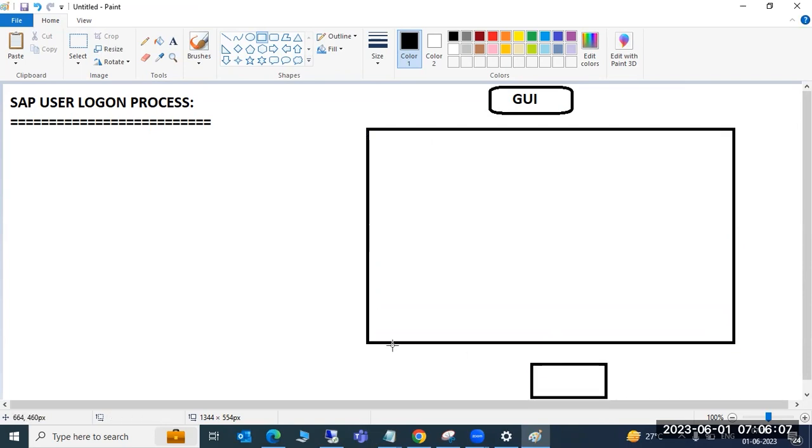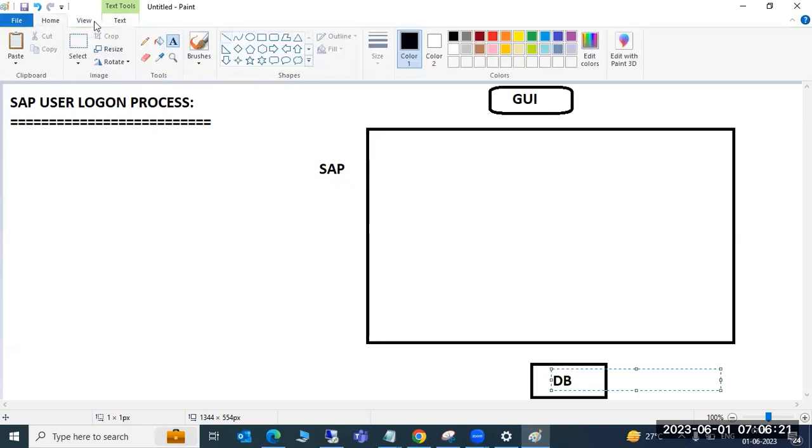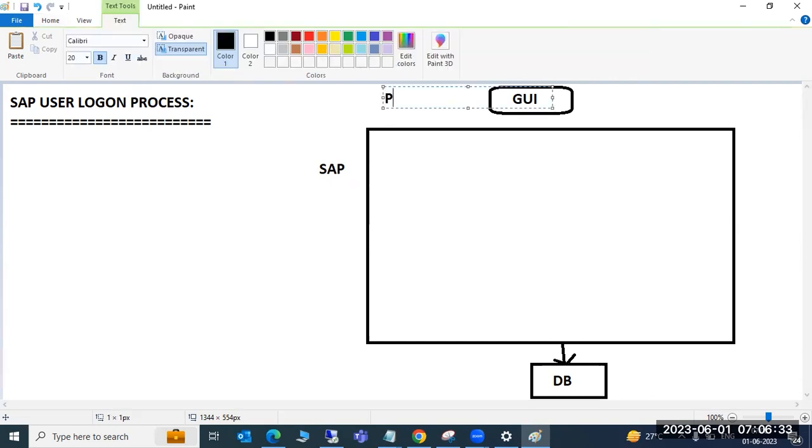This is our SAP architecture. SAP will automatically connect to the DB because there is a dependency. This is the DB layer, this is the SAP layer, and this is the presentation layer.